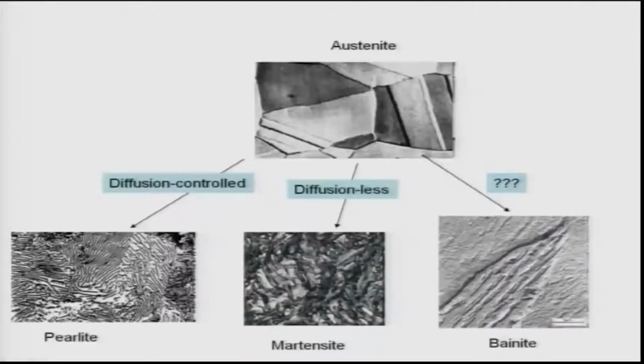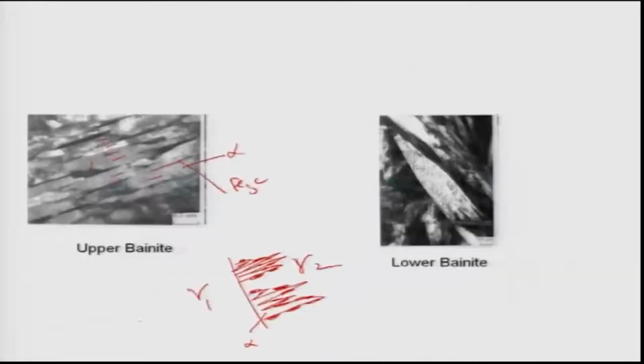Pearlite has parallel lamellae of alpha and Fe3C. To make sure, you see the picture here, pearlite looks like this. It has parallel lamellae of cementite and alpha. But on the other hand, here cementite is precipitated on the boundaries of the alpha needles. Therefore, these are not the same.